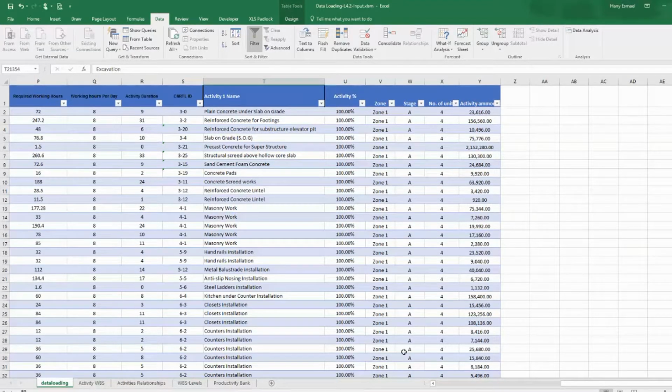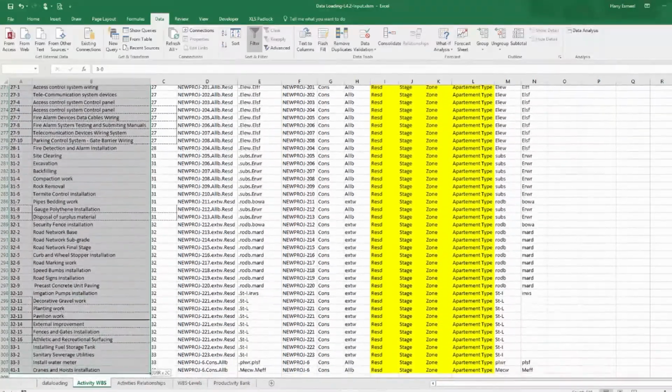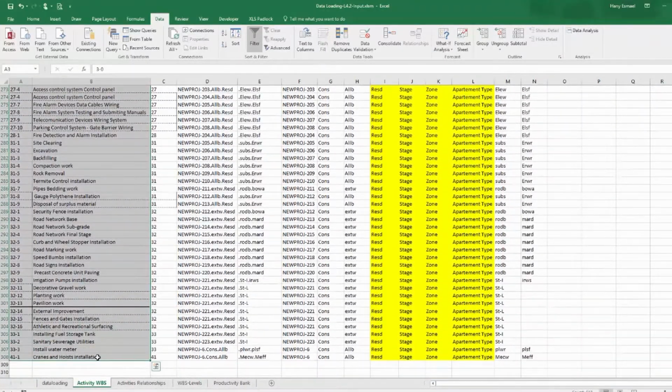First thing is, from your activity bank, you have to create a new sheet that contains all your activities. How can you get all your activities?